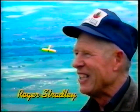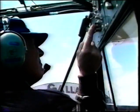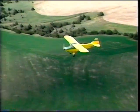Roger Stradley, from his base in Montana, while flying for the U.S. Park Service, the U.S. Fish and Wildlife Service, the Montana Department of Fish, Wildlife, and Parks, and in his own survey and patrol endeavors, has racked up what are probably more logged hours at the controls of a Super Cub than anyone alive. Remarkably, much of this flying has been in the high-risk mountain flying arena.